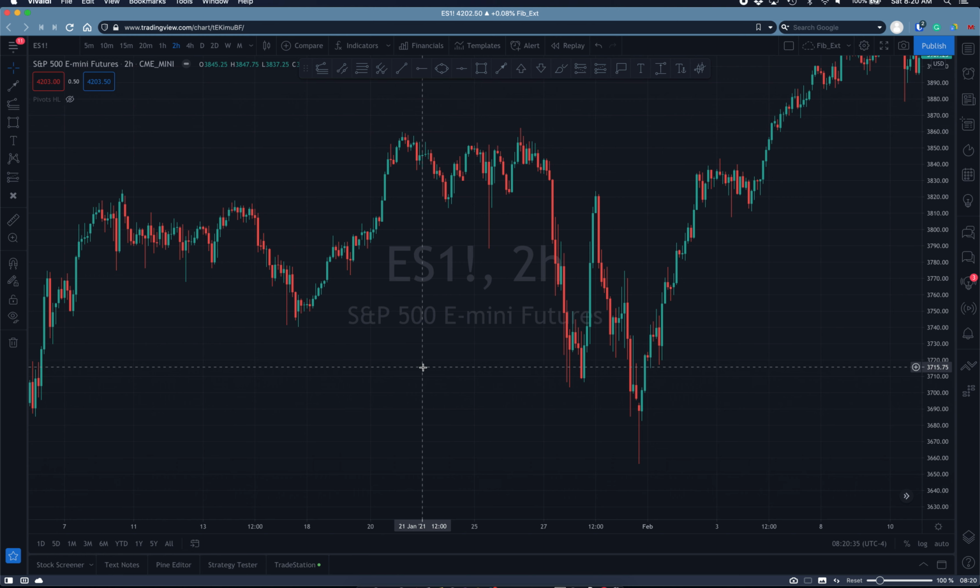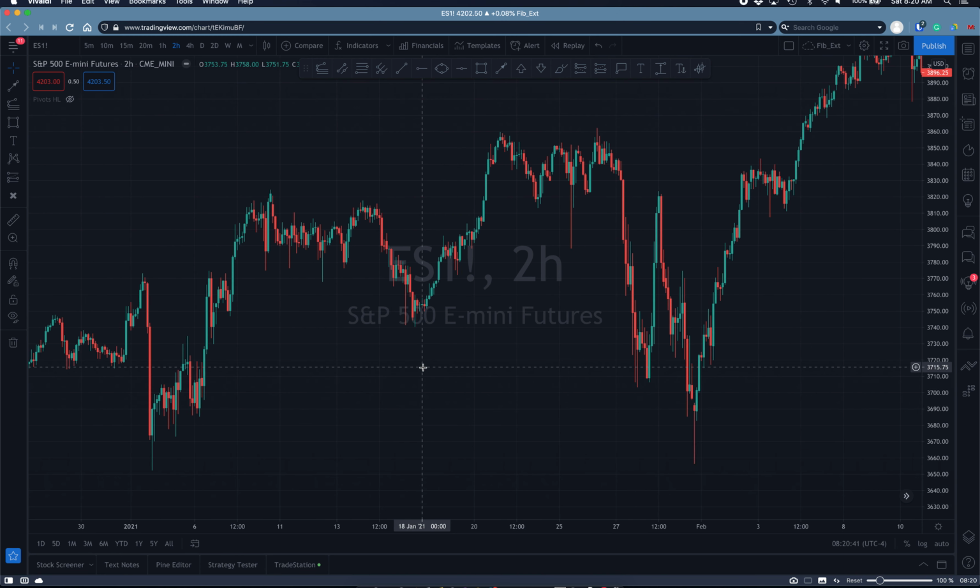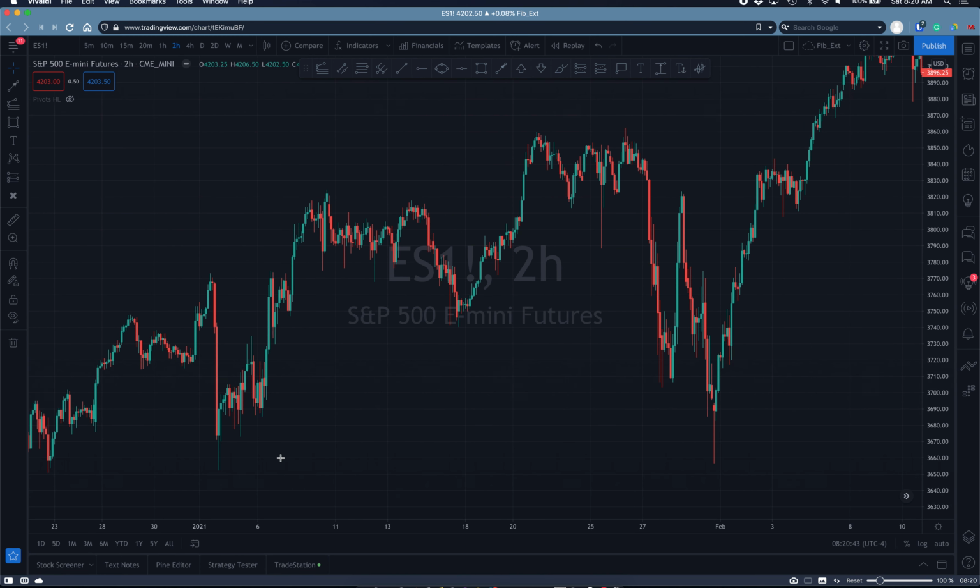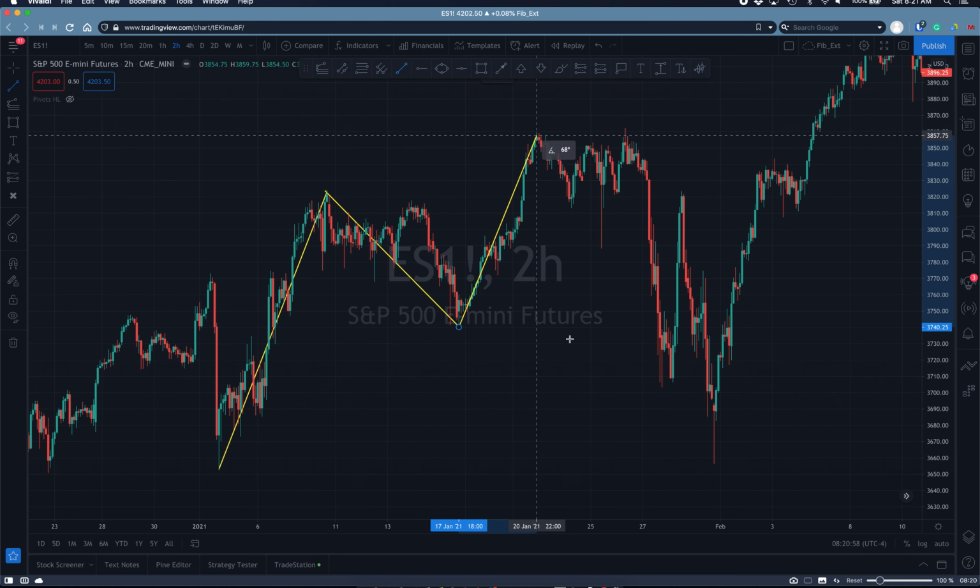All right, let's take a look at a chart here. What we're looking for is you really just need to find waves, legs and waves. A leg would be anything that looks like this. This would be a leg, and then legs are usually followed by some form of pullback, and then you end up finding your second half of the leg. And this would be something you can draw a Fibonacci on.